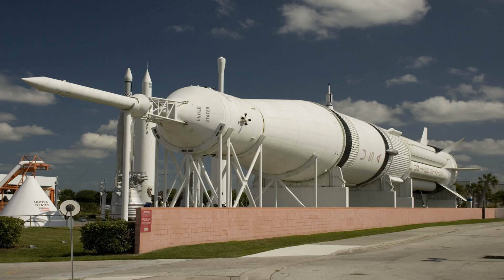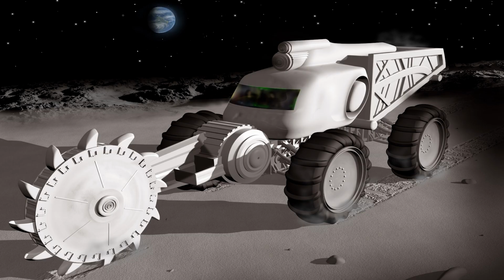So, let's start with one thing. Why would anyone want to build a base on the moon, other than it being an objectively cool thing to do? After all, the Apollo missions were a huge cost to the US government and did not give back much financial gain. Well, whatever your opinion is on Trump, his recent Artemis Accords gives the first reason for building a base on the moon. The Artemis Accords state that it is okay for nations to mine resources on the moon.